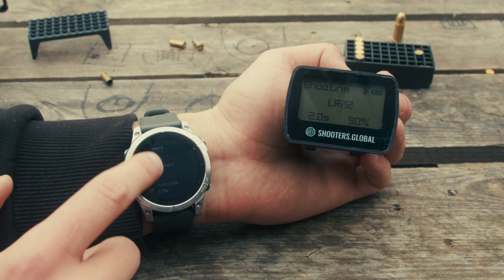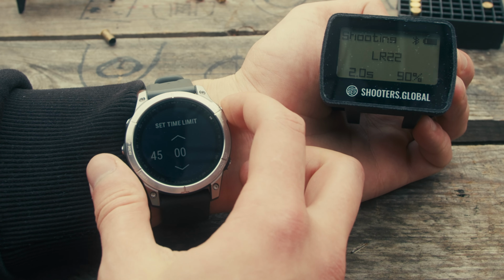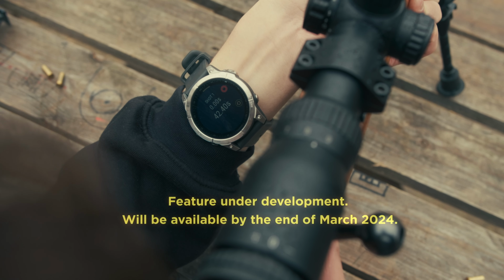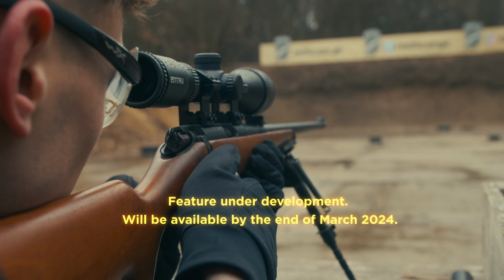Set the time limit on the timer and hit start. On your smartwatch, the Drills app will show you how much time you have left without you guessing or looking down at the timer. And you don't need to buy any additional devices or attach anything to your rifle.